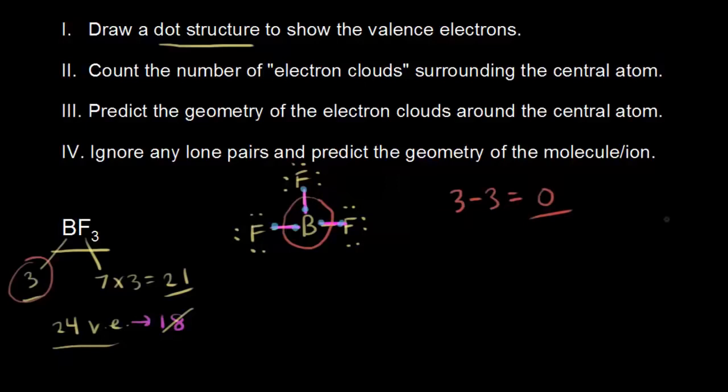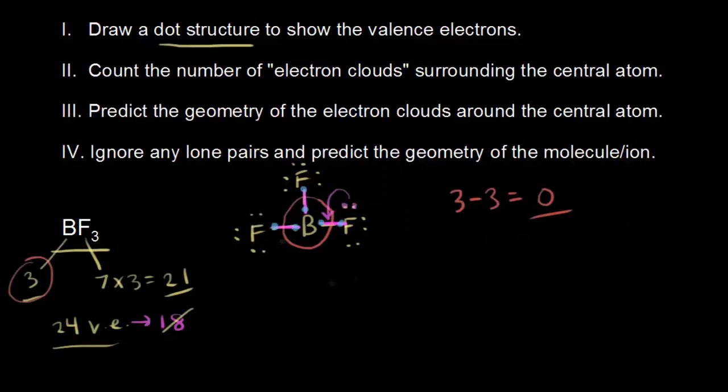Now, boron can be surrounded by 8 electrons, and so you'll even see some textbooks say that one of these lone pairs of electrons on one of these fluorines could actually move in here to surround the boron with 8 electrons, giving it an octet. And that's fine. That would give the boron a formal charge, and that might actually contribute to the overall structure of this molecule. But for our purposes, we're just going to stick with this as being our dot structure here.